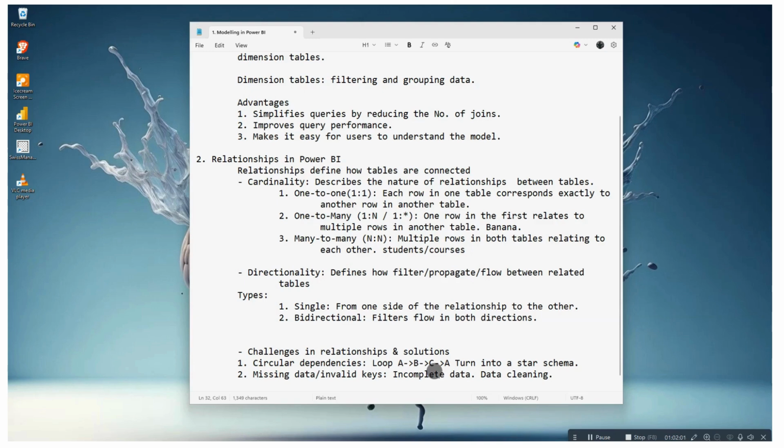Another one can be incorrect cardinality, right? If you assign the wrong cardinality, for example, where we are supposed to have one to many, you put maybe one to one, this can lead to incorrect filtering.